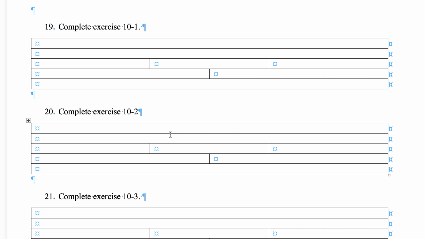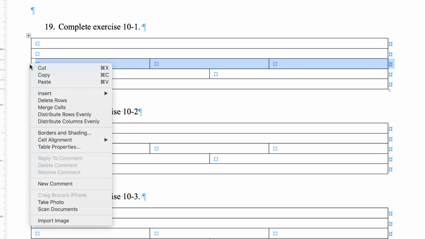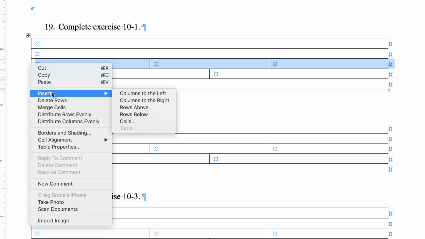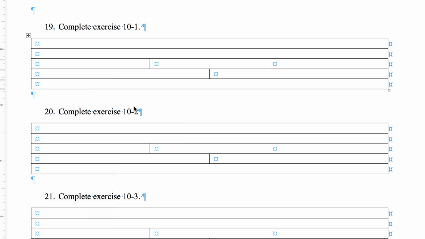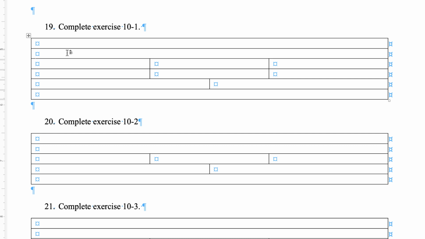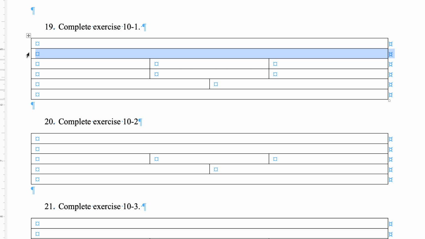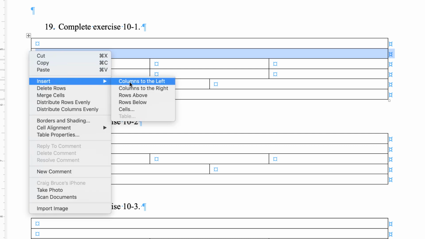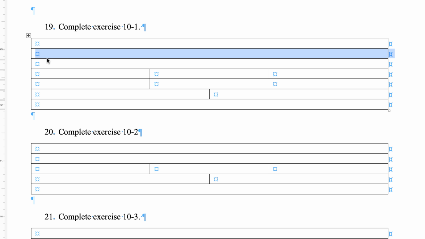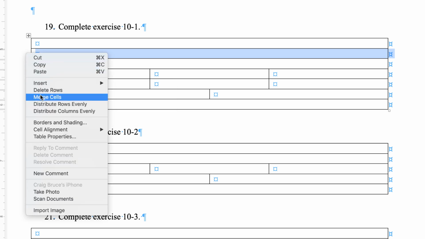So you're going to have to work with me here a little bit in the sense of adding some rows to the table. I apologize, I thought I had enough, but I did not. Okay, the first thing we're going to do is click on the first one and add a row. If I can find it, bear with me here. Oh, there we go. Insert, add a row above, and just do that twice. I think that should be enough.